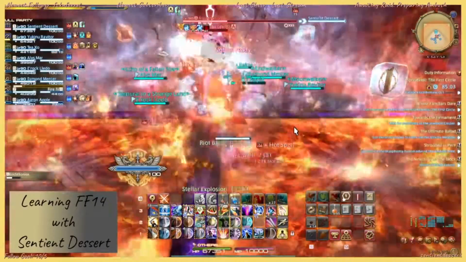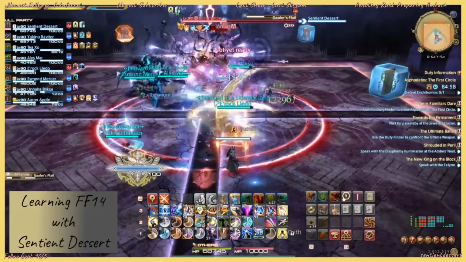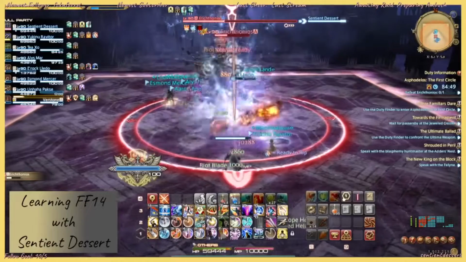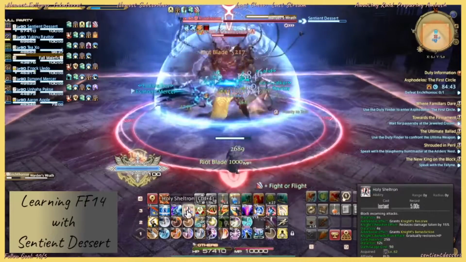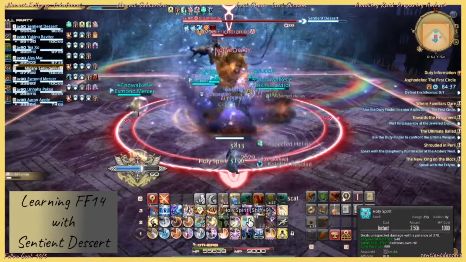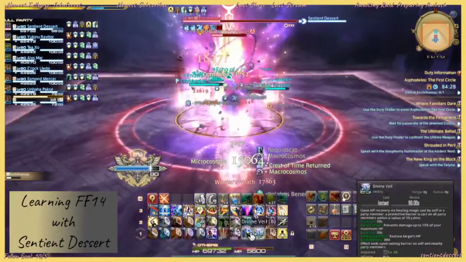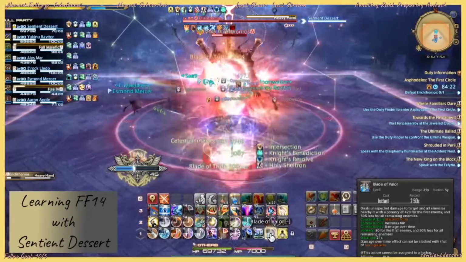Pay attention to what he's doing. That will go off, and then you can dodge out of the Jailer's Flail before it goes off. Try to keep the boss centered. Wrath. Big damage. Wrath again, so we're going to take another big hit of damage. Heavy Hand, up Sheltron.